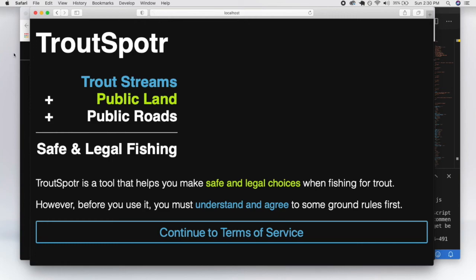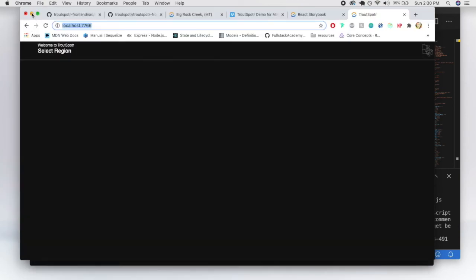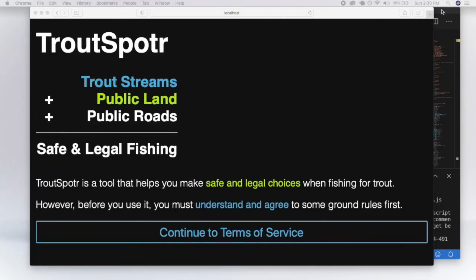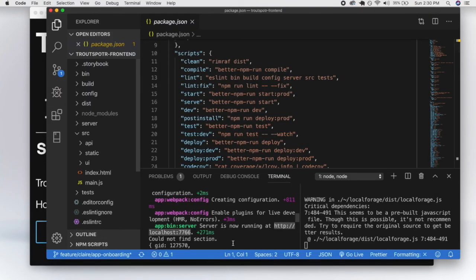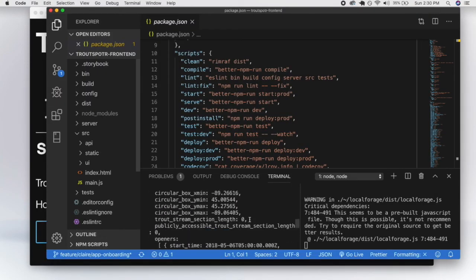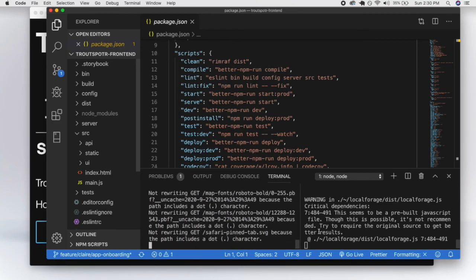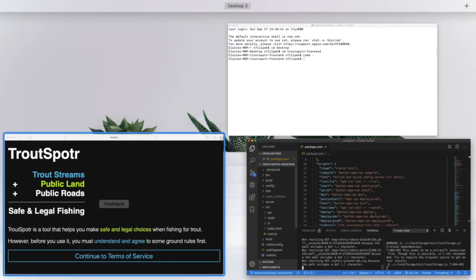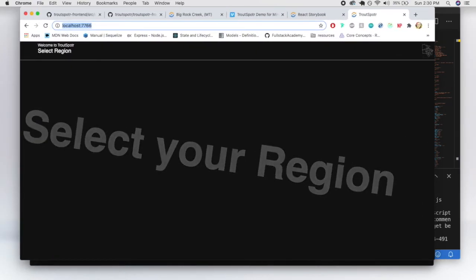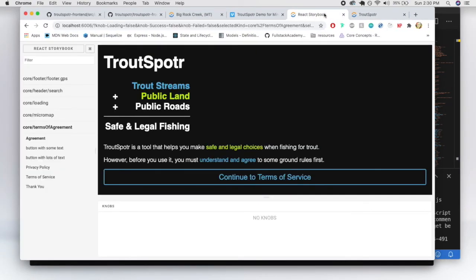I think what happened is I already actually have clicked through it. So as you know, once we continue to terms of service, we cannot see it anymore. We can actually set it up so that it always goes there. But this is all we need. So it's beautiful. We have it set up. I'm sorry this was like a little convoluted, I feel like. But we're doing our best. And again, we can always use React Storybook to also work on our page. So either way works. I just really wanted to get both up and running.